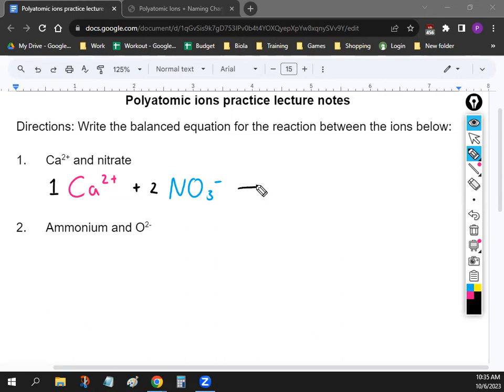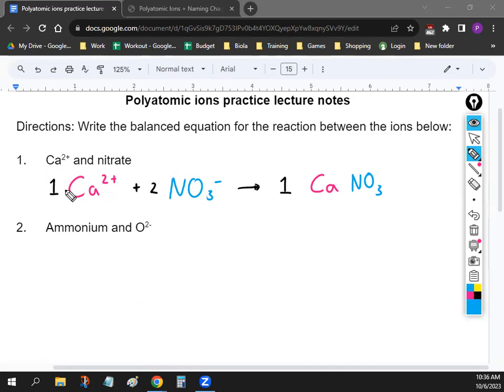Hopefully not too bad. All right, so we're going to write down the chemical that they make. We're going to make 1 chemical, so we're going to write 1. And like I told you last time, I think it's just easier if you just write down the 2 ions next to each other just to start. And then we can put the numbers and the parentheses later. So just copy down Ca and NO3.